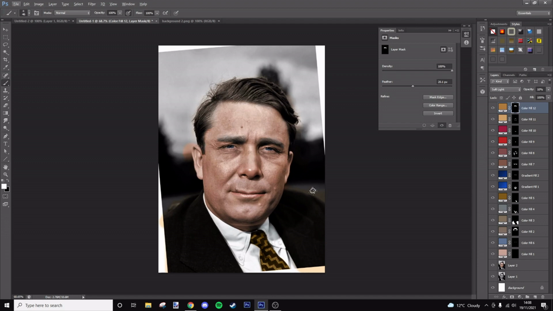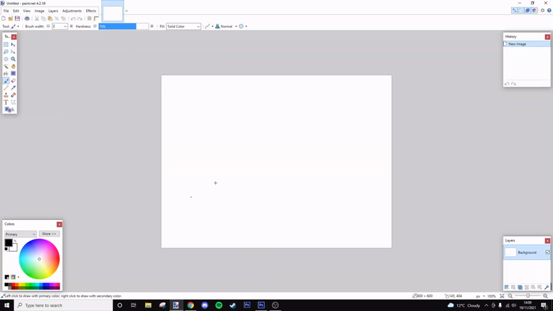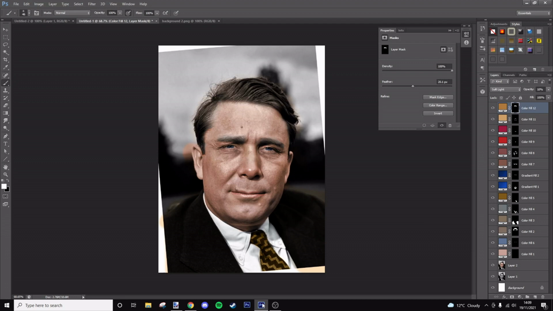But now it is time to do the other parts of cropping it and making it into an actual portrait. And for this, we're going to need paint.net, another editor, because the way that paint.net resizes images and makes them smaller works better than Photoshop's. At least that's what the general consensus is, and I think it's slightly better too, so we go with it. Less compression, everything's a bit sharper and a little bit clearer.